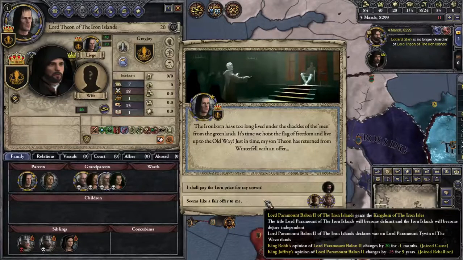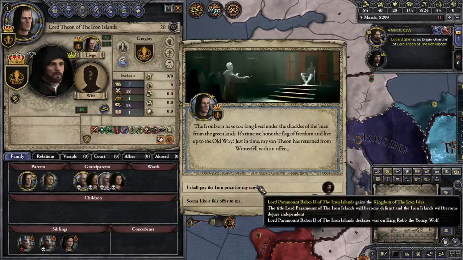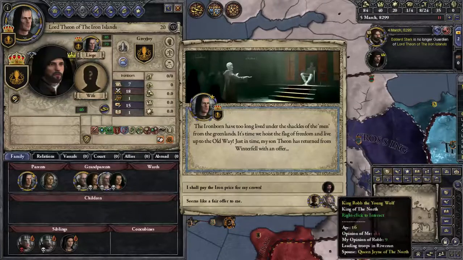Lord Paramount Balon II of the Iron gains the Kingdom of the Iron Isles. The title Lord Paramount of the Iron Isles will become defunct and the Iron Isles will become de jure independent. Lord Balon of the Iron Isles declares war upon Lord Paramount Tywin of the Westerlands. Okay, and otherwise? Lord Paramount Balon gains the Kingdom of the Iron Isles. The Paramount title will become defunct and the island will become dependent. Lord Paramount Balon II of the Iron declares war on King Robb the Wolf.